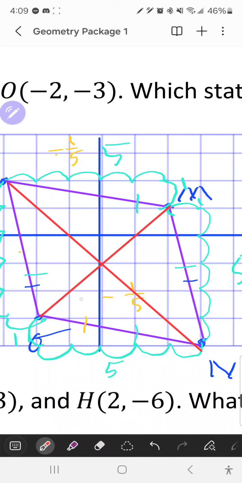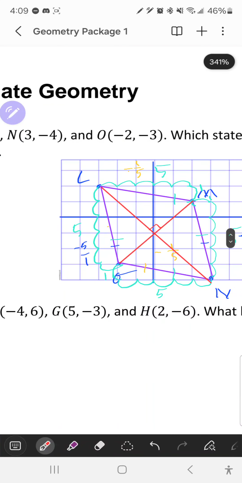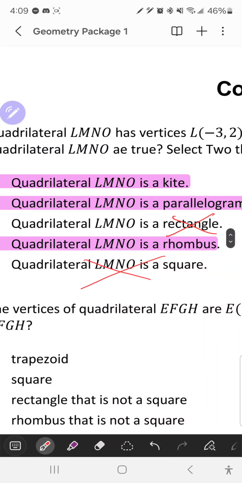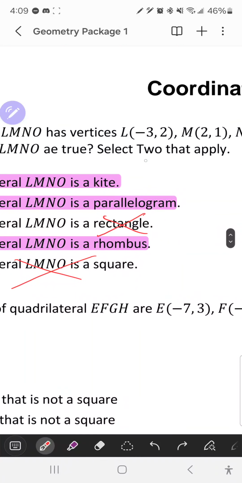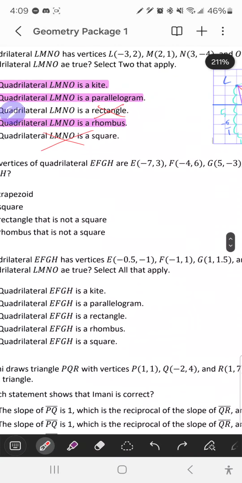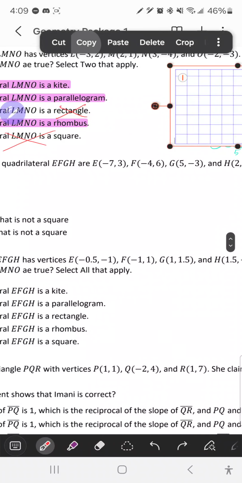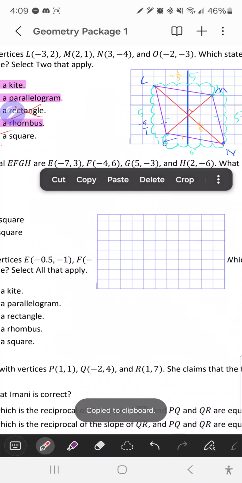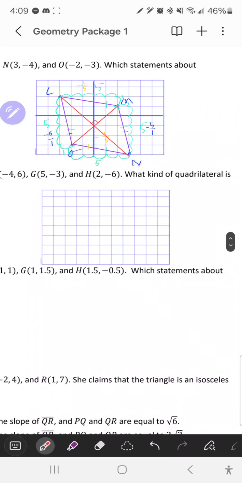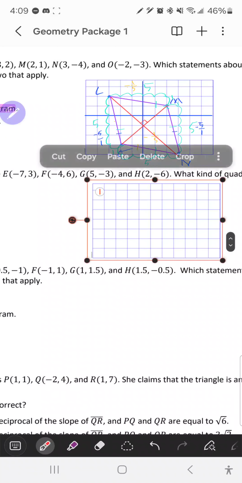And that's the reason they are perpendicular, so they form a 90-degree angle. Yeah, that's the reason these three are true. But you only need to select two. Now, this another one. Negative. Okay.